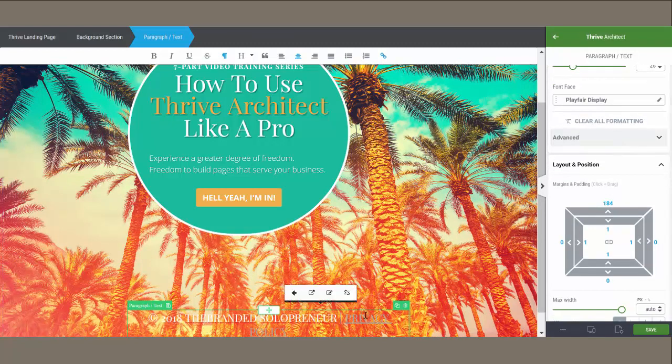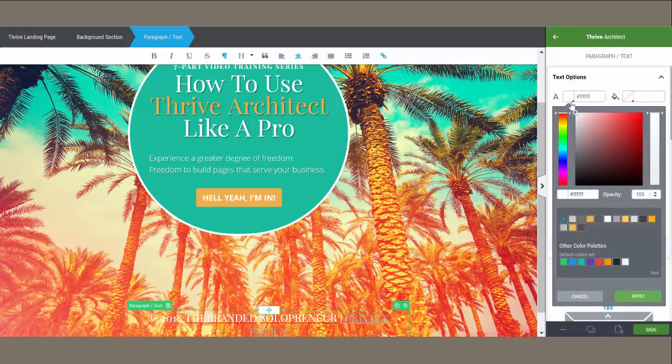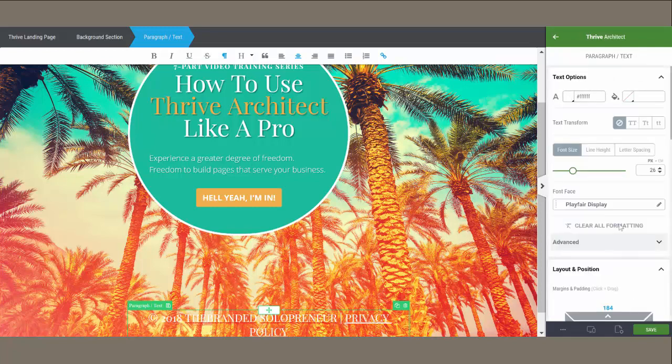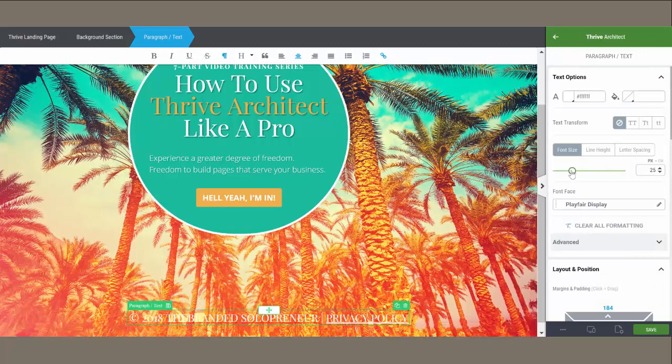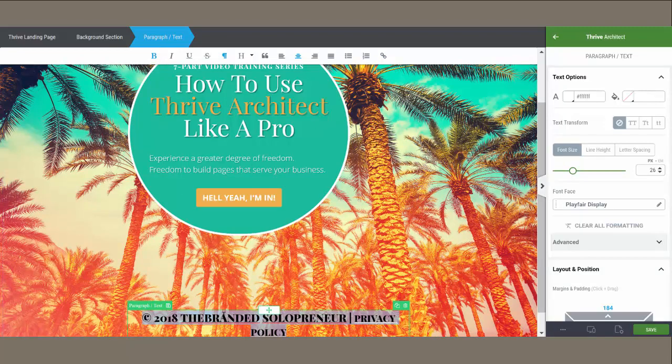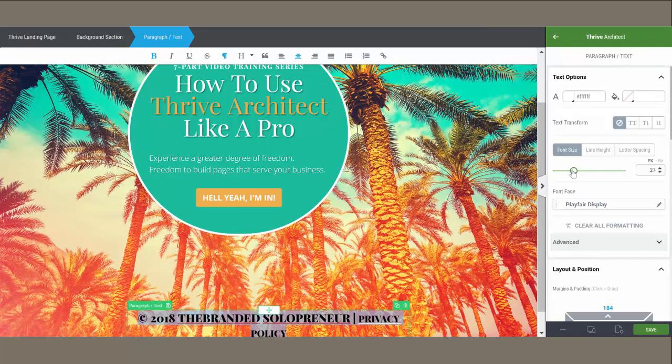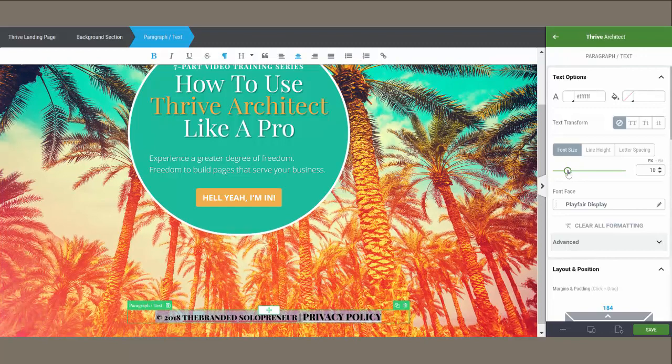And you can do the same. Change that link back to white. I'm going to dial down the size a little bit. There we go. And dial it down some more.